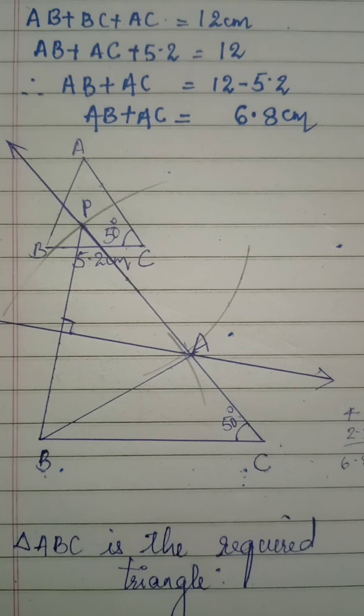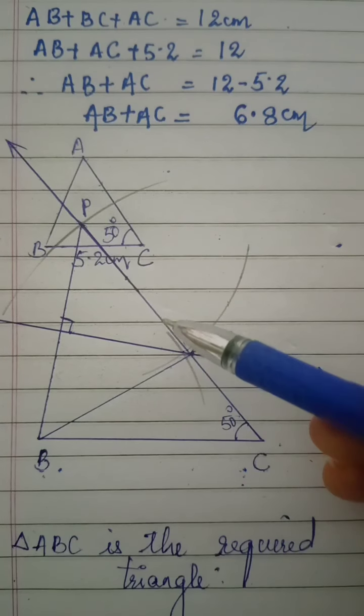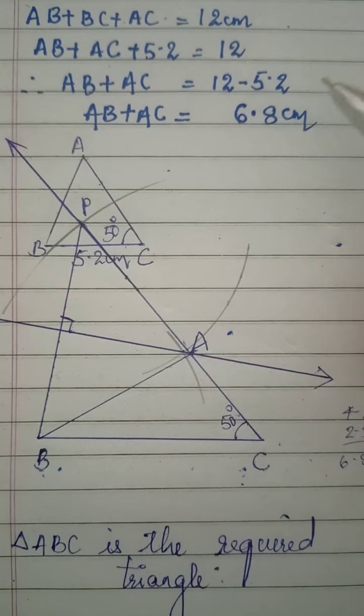Okay children, so on the same basis, please do the remaining 2 sums of practice set 4.1. Let us meet with the next practice set wherein we will learn another method of constructing a triangle with some other information.